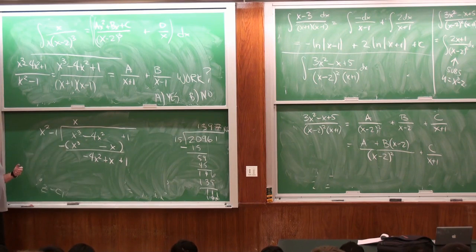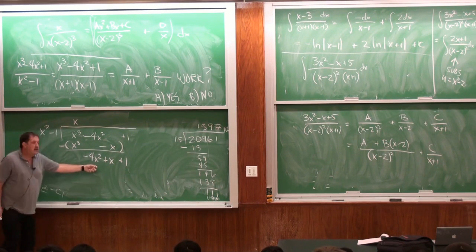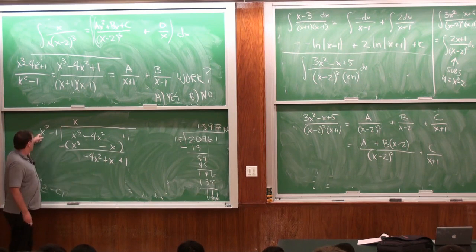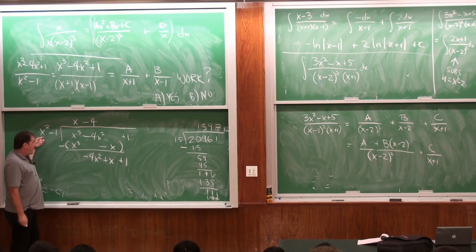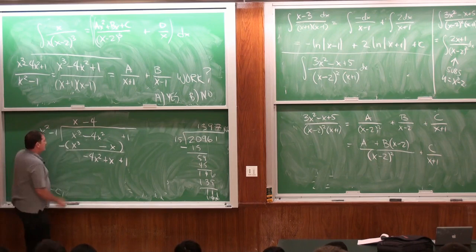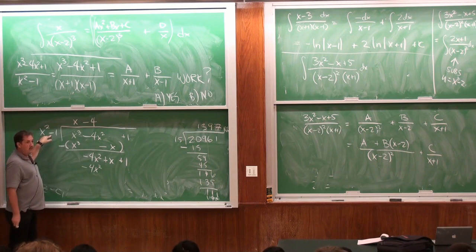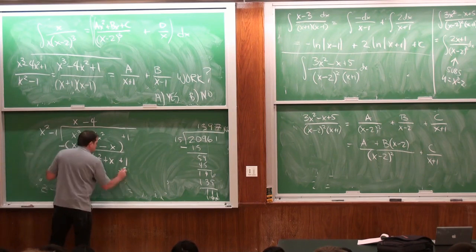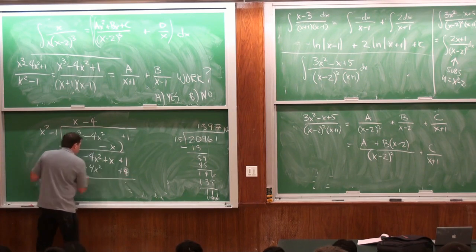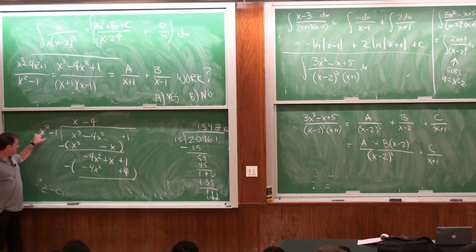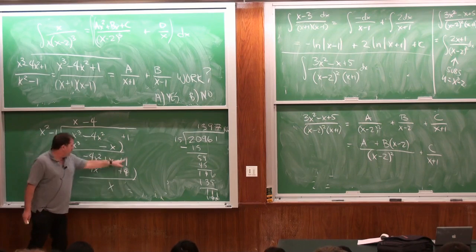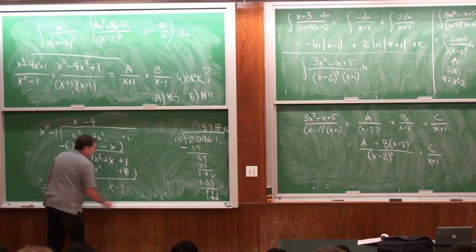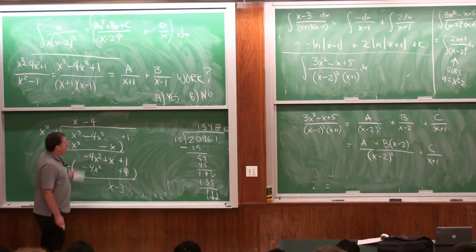And I can do this one more time. I can say how many times will this x squared minus 1 go into minus 4x squared and so on. Well, x squared goes into minus 4x squared minus 4 times. So then I multiply back, just like I did over there, minus 4 times x squared is minus 4x squared. If this term doesn't cancel, you screwed up. And then minus 4 times minus 1 is plus 4. And then again, I subtract. Those guys cancel. x minus 0 is x. And this guy, 1 minus 4 is minus 3.